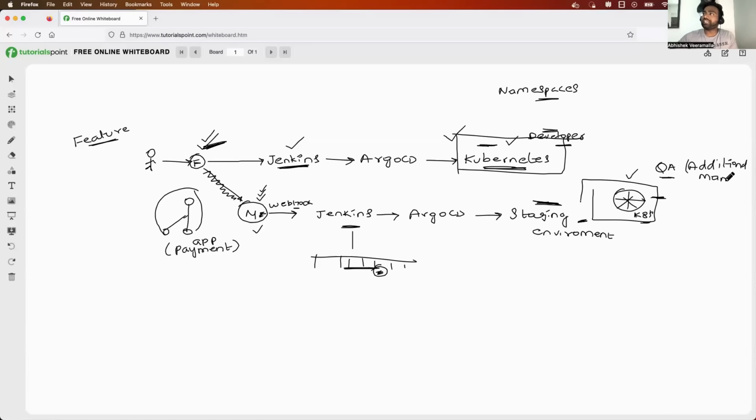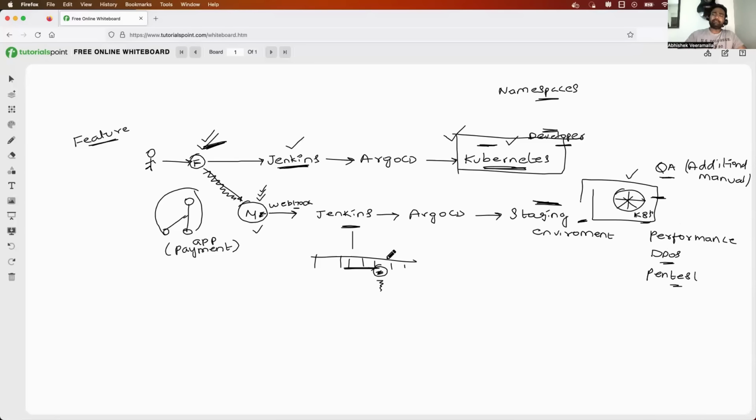Okay, so your Jenkins pipeline, of course, will have a lot of functional tests, regression tests, or automated tests. Along with that, the QA team can run multiple tests, such as performance tests. They can run some DDoS attack tests, or they can do some testing called pen testing, which is penetration testing.